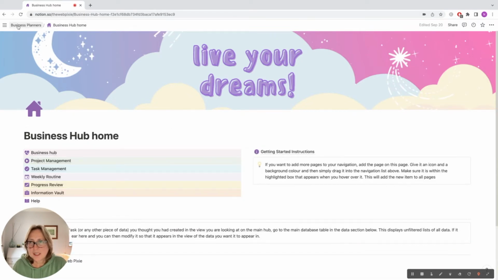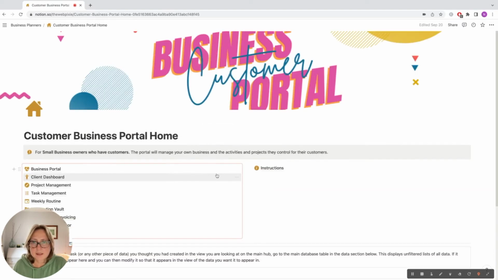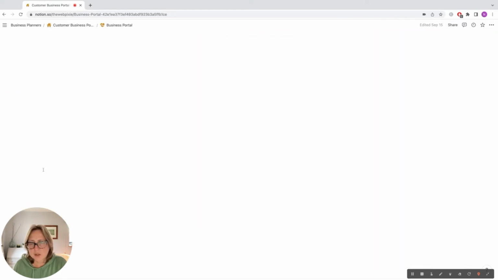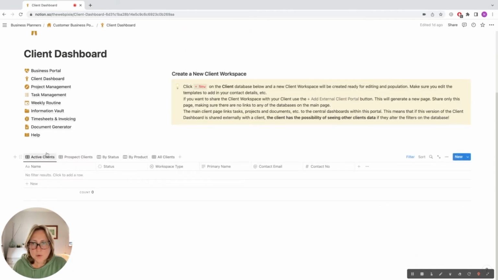And so when it came to the customer portal, I expanded on that. And again, we've got the navigational element to it. The thing that is different is we've got more client-based sections. So we've got a client dashboard where you can create your database of clients.